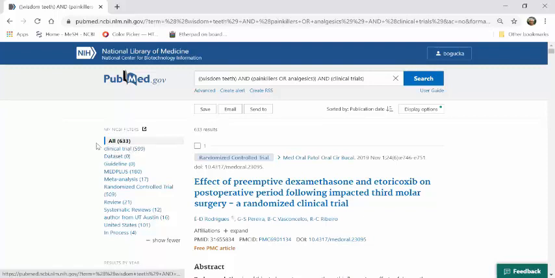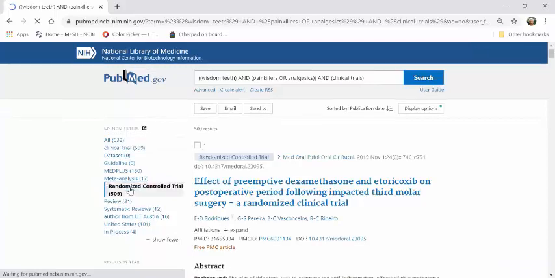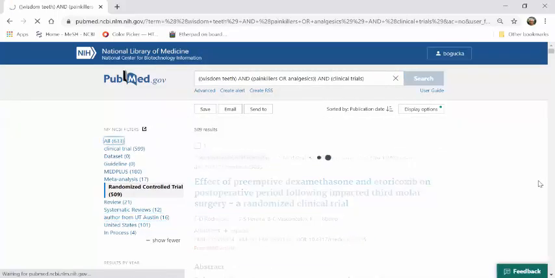So of my 633 results here, I can see that 509 are randomized controlled trials. And if I wanted to just look at that subset of my search results, I could do that. And this would show me the 509 that are randomized controlled trials. Okay. If I wanted to see just the ones where there's an author from UT Austin, it says there's 16, okay? So I could look at those, and then I could click all for all 633, and I could go back again to the entire set of search results that I have.